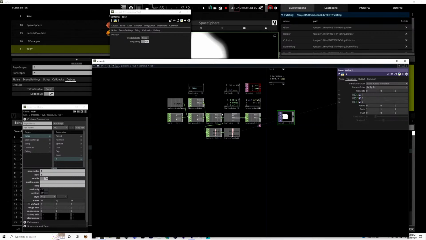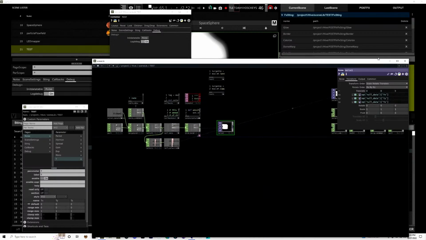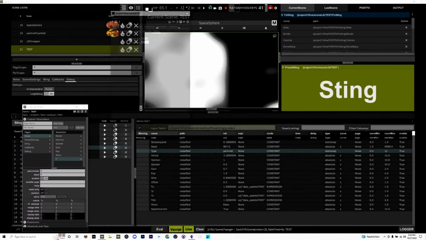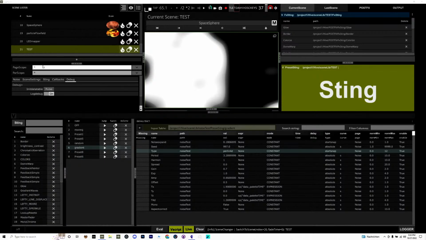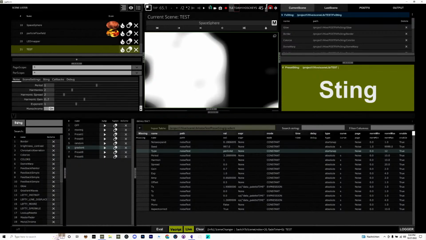I don't actually want to bind this because I want to gate everything from my null data. So I'm just going to copy this really quickly and we'll do tx, ty, tz. All right, so now we've got a bunch of different things going on in our scene. We don't need to be in here anymore. We've got this noise. Let's mess with it.